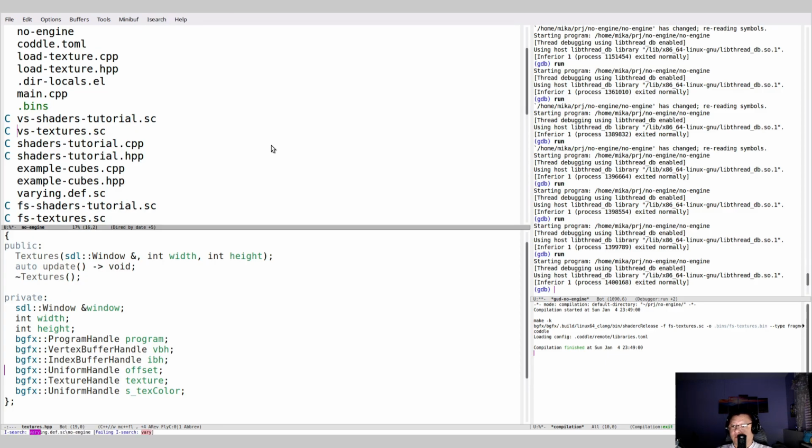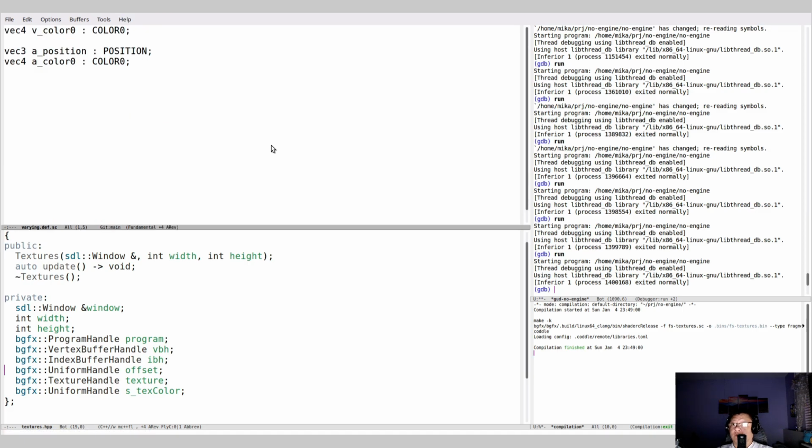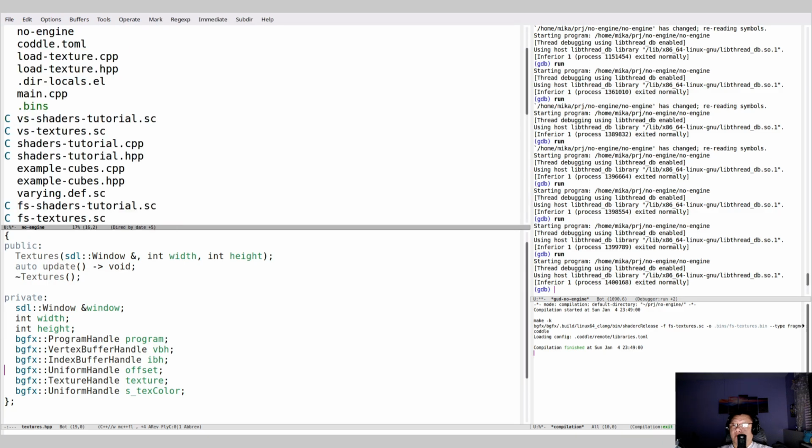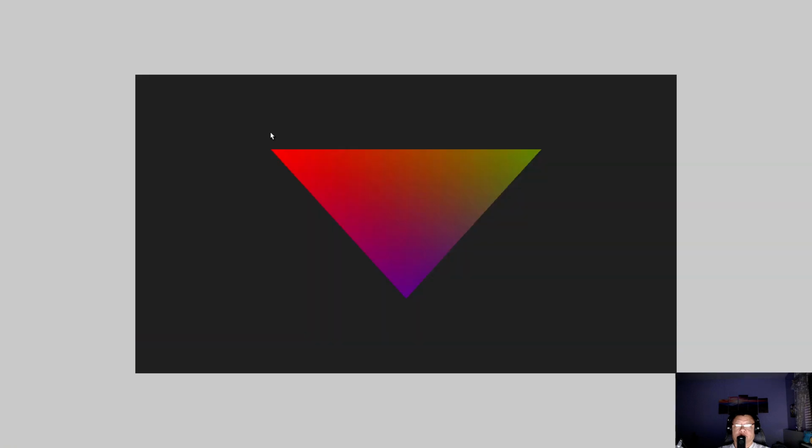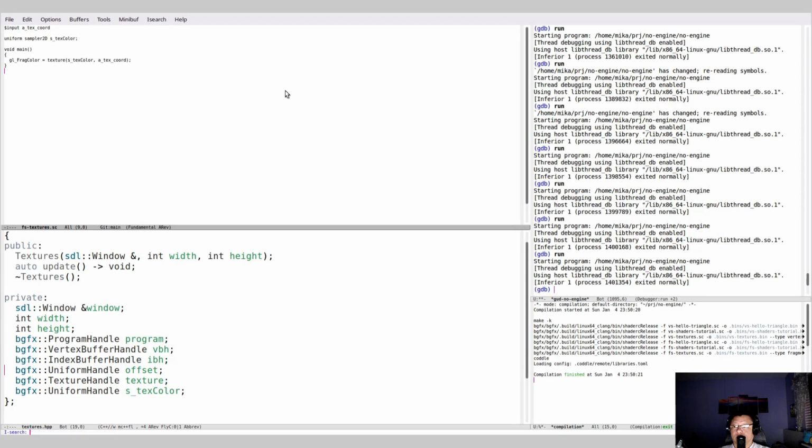Waiting. Okay. Still not moving. Vertex shader textures.